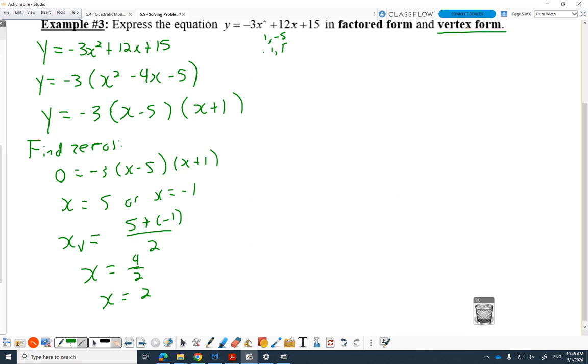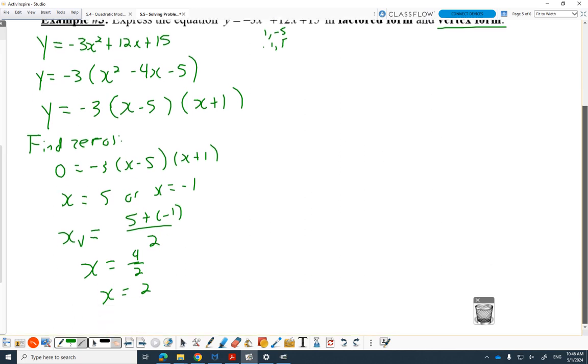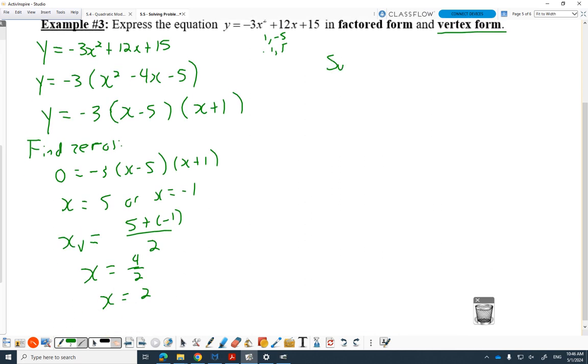Then what was the last thing we did? Once we had that x value of 2 of the vertex, what did we use it for? Ellie again. Sub it in to get the y value of the vertex. And I'm running out of space here, so I'm going to have to go over here. Sub x equals 2 into, well, you can sub it into your factored form. You can sub it into the original. You should get the same answer either way.